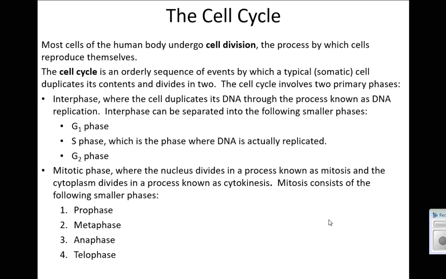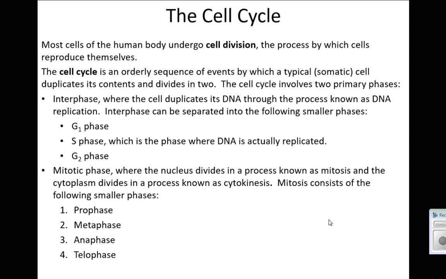Last thing I want to talk about is the cell cycle and cell division. If you've taken biology, even back in high school, you should have learned about it. We're not going to really talk a whole lot about it, and we're not going to talk about both forms of cell division. We're only going to talk about mitosis. Later, when we get to the reproductive system, we'll talk about meiosis, which is how men form sperm and females form eggs.